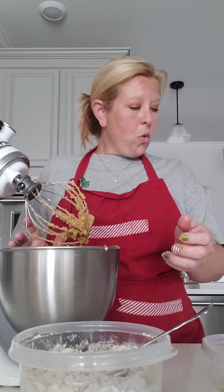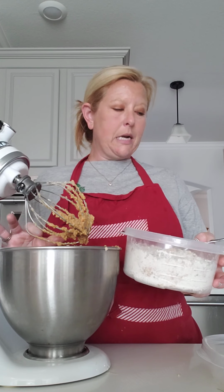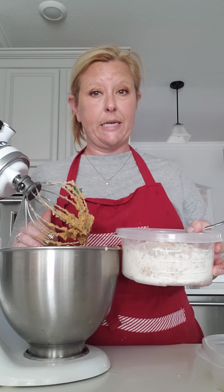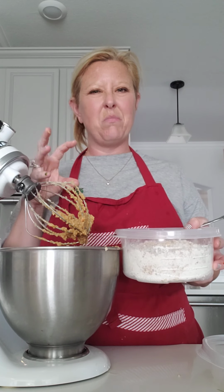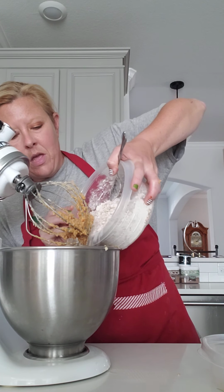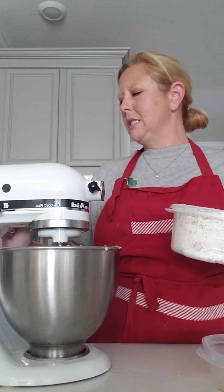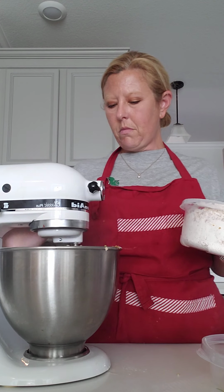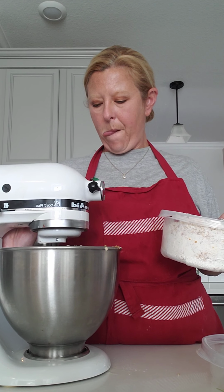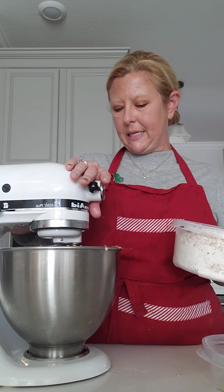So next we are going to put the oats in, and we're going to do this a little bit at a time. We are not going to add them very fast. And then I always stir in my raisins. I do not use the mixer for that because I don't like them getting all smushed and gross. So you don't put all of this in. You do a little bit at a time. I usually do it in 4 sessions. And it doesn't take long when you're mixing this stuff in.